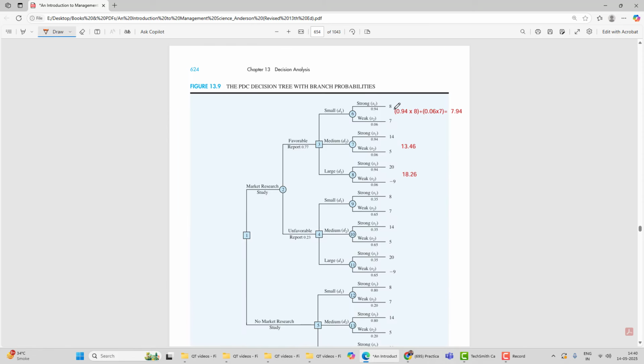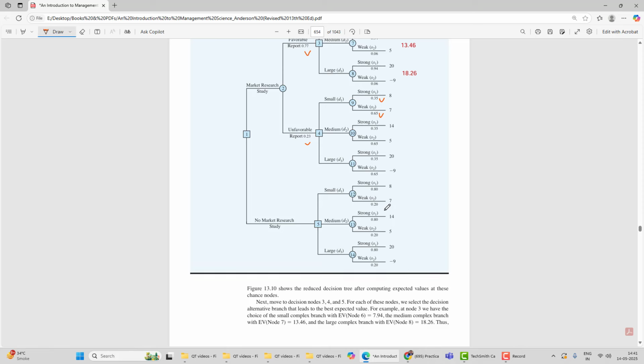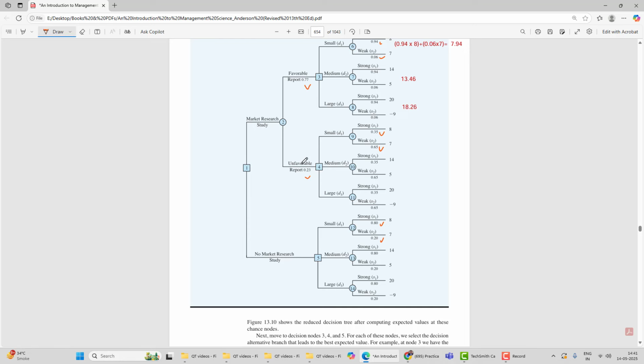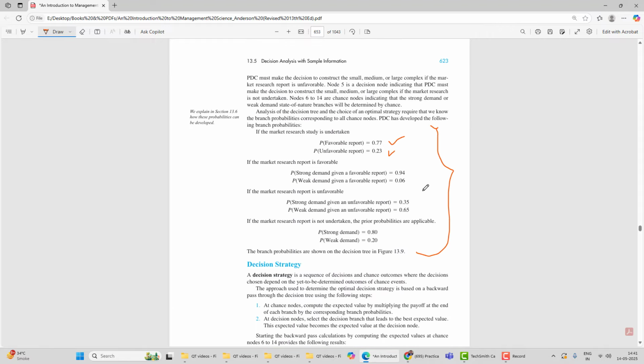Let me just show this here. Here they have already captured that here. That is why I am not wasting time there, because this particular second diagram clearly shows you these values here, right? 0.94, 0.06 for all, and this for unfavorable 0.35 and 0.65, and for favorable overall 0.77 and 0.23, right? And we already know that if we are not taking the market research studies, then prior probabilities will be considered, which is 0.8 and 0.2, right? So this particular decision tree diagram clearly mentions all the information which is required for us to start our calculation, right? So this is what is our next goal will be, to do the calculation.